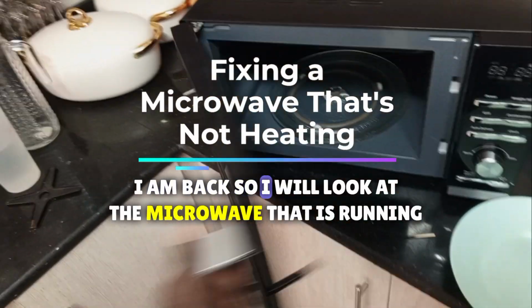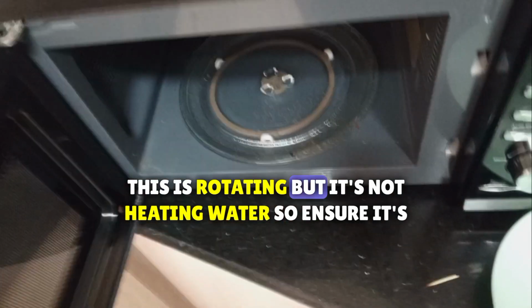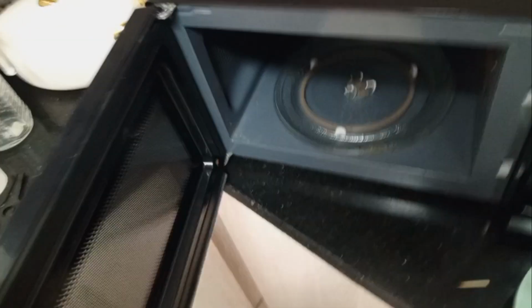I am back. So we look at the microwave that is running. This is rotating, but it's not heating water. So ensure that it's empty, and this plate is well placed.